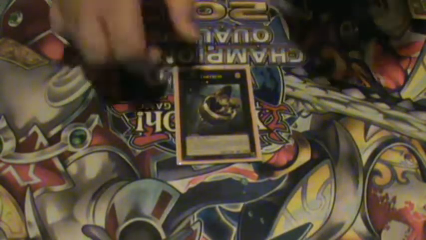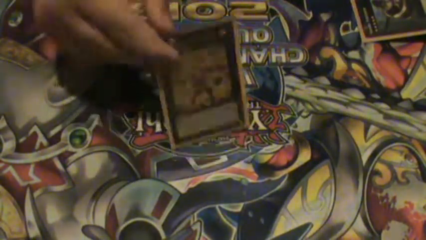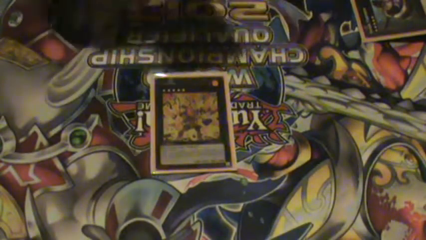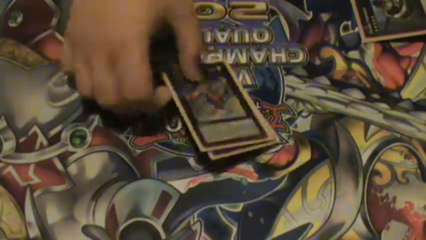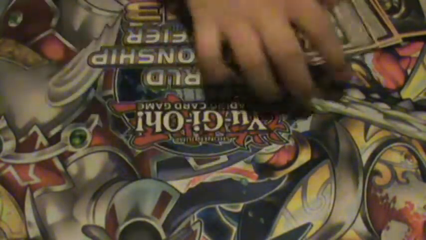Then I play Shark Fortress. This is part of the OTK. I'll show in just a moment. The Volcasaurus. This card's really busted. Like, it's a Ring of Destruction with a 2500 body. Come on. You can get over its negs too by riding Gaia Charger, which is really dumb. I played the Stardust for the Starlight.